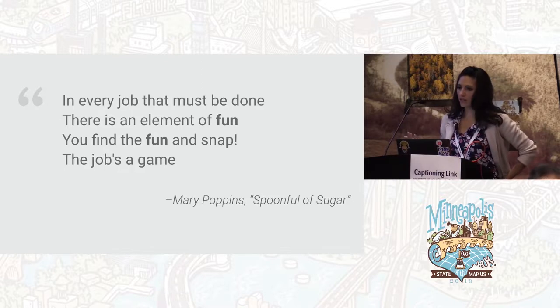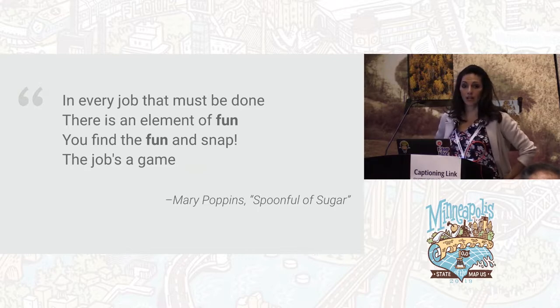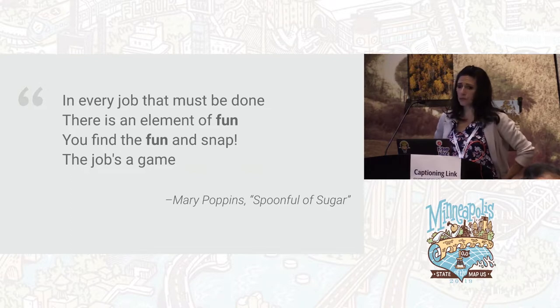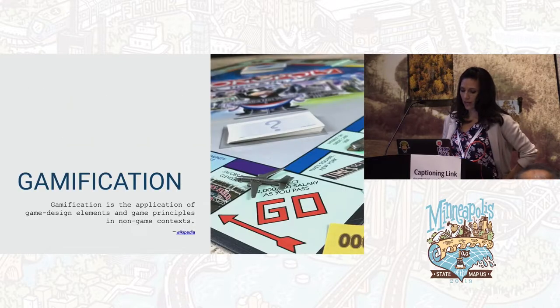It's kind of a mundane task to collect this kind of data, and data in general. A wise woman once said, 'In every job that must be done, there's an element of fun. You find the fun and snap, the job's a game.' The idea is that you could take something boring and a chore and turn it into a fun game — it makes the job go quicker and makes people want to do it. It's just part of human psychology, and so we're trying to get some of that feeling into data collection.